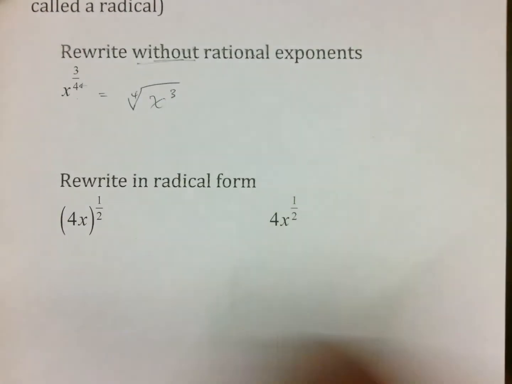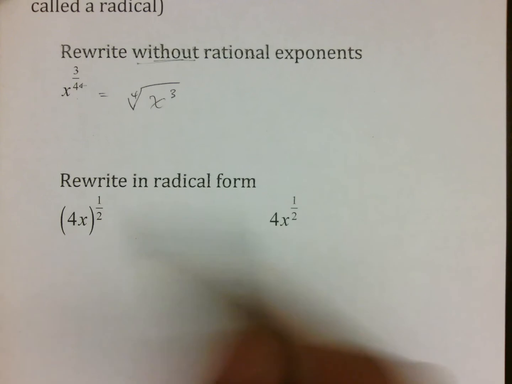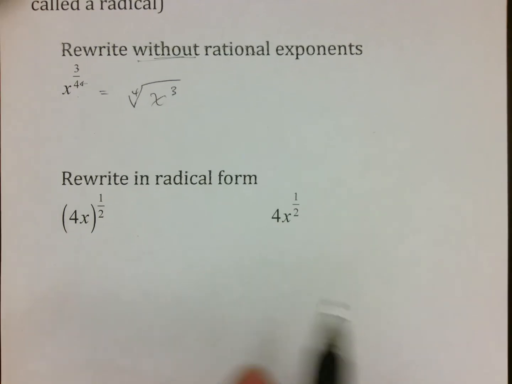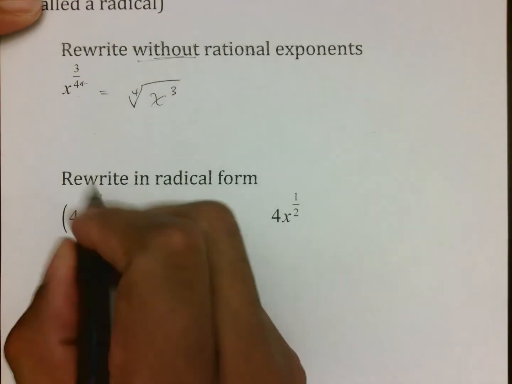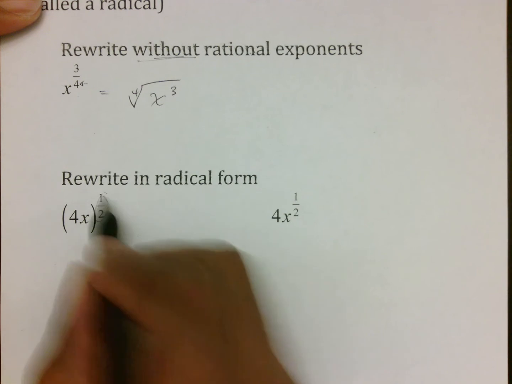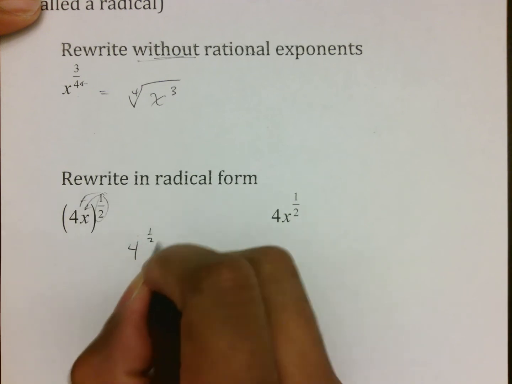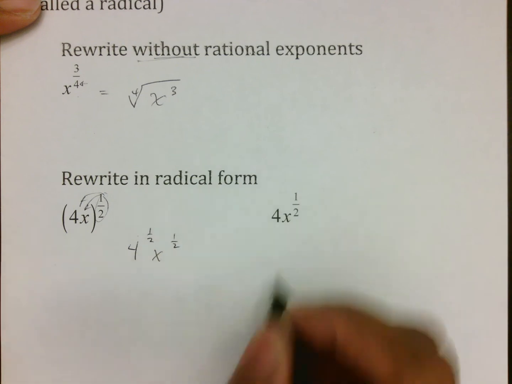Now, what I explained was that there were two confusing types of questions that we need to make sure we review before the notes are over, because when the quiz comes up tomorrow, you are going to see these two types of questions on them. The first one, again, this 1/2 is outside of parentheses, and so it ends up dropping to both numbers, 4 to the 1/2, x to the 1/2.